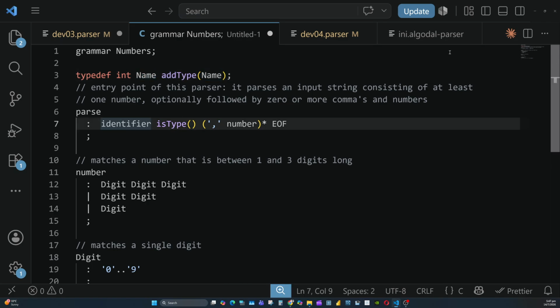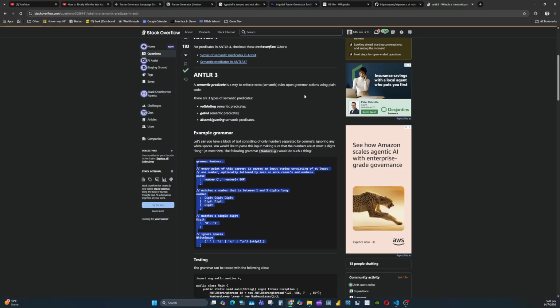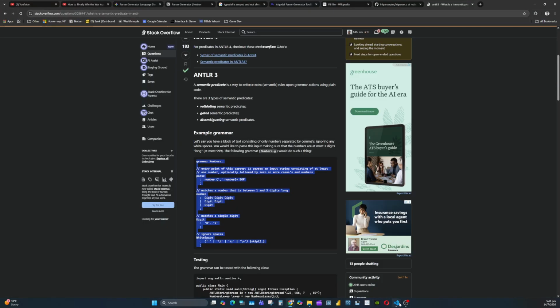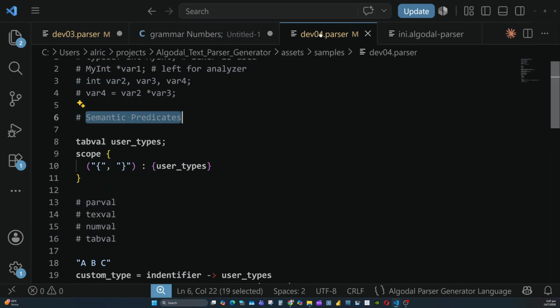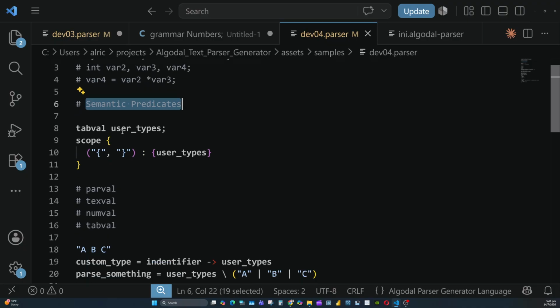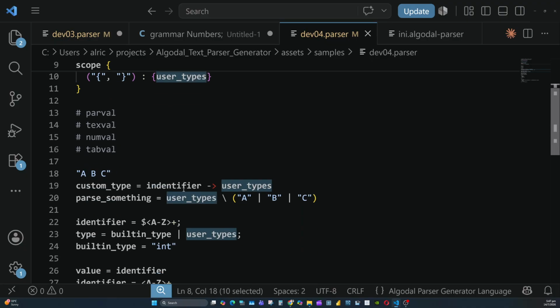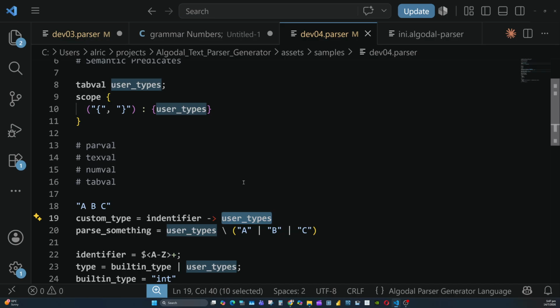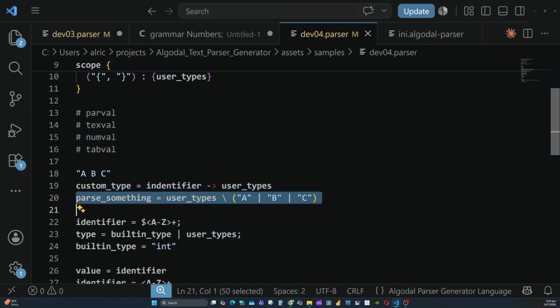So this is what I'm designing here in the parser generator with these user tables. So if I parse something, I save it here in the tab val, and then I can parse with the tab val, right?